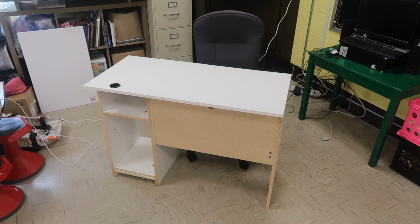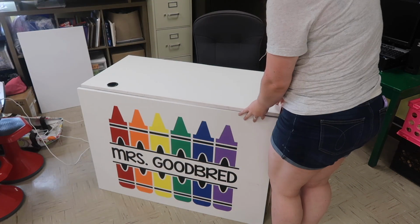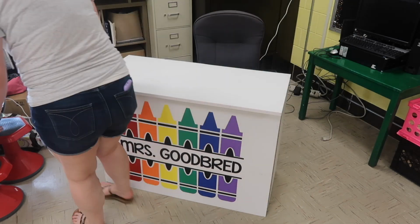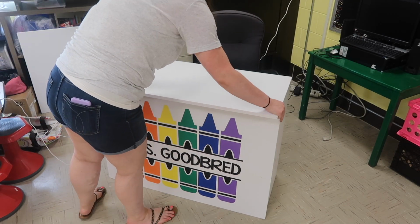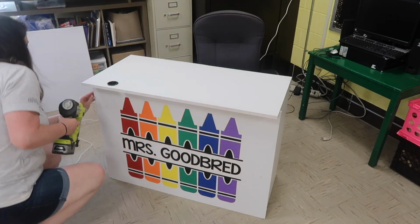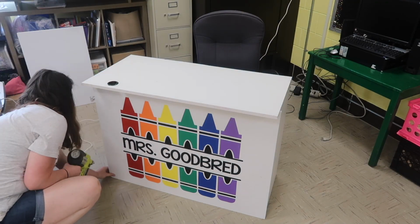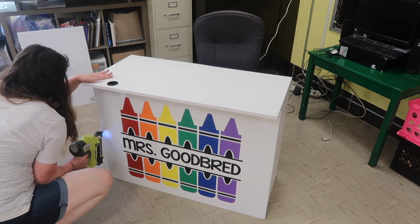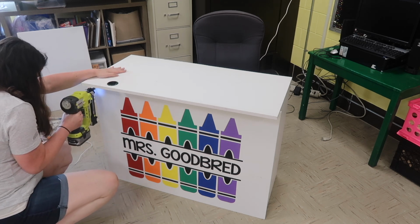After everything was applied, I just slid my piece of plywood, which was pre-cut to the size that I needed, and then I just used a nail gun to hook it to the opening where those little pieces of the MDF panel was on the back. It was a pretty easy process. I put 5 nails on either side. That thing is not going anywhere, and it just made a huge difference to her desk.